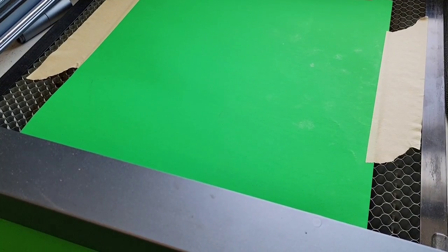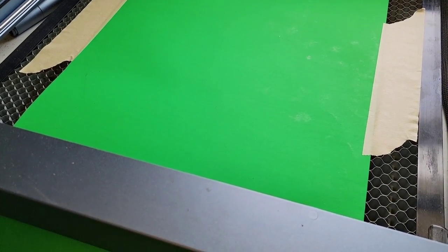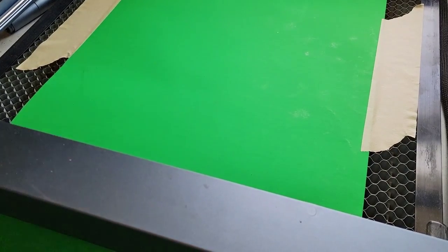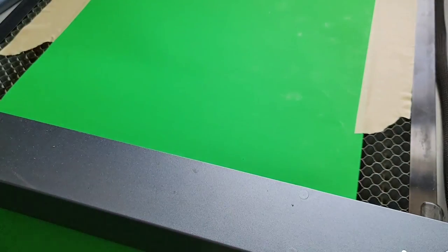Okay, what I'm going to do today is laser the back of a mirror. What I have is a 12 by 12 mirrored tile that I picked up from Lowe's, fairly inexpensive in a pack. I'm going to, on the back side, laser etch an image, removing all of the mirrored finish, exposing the glass. It will not be etching into the glass, just exposing the glass.